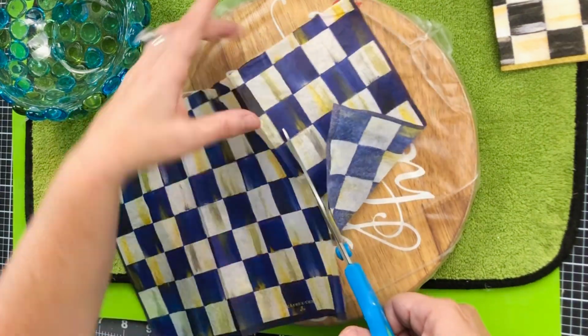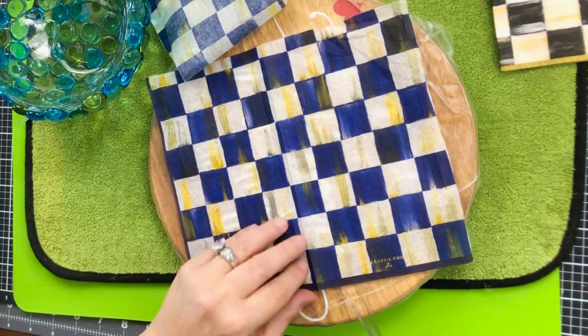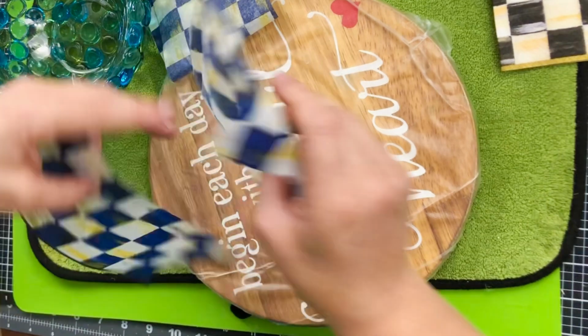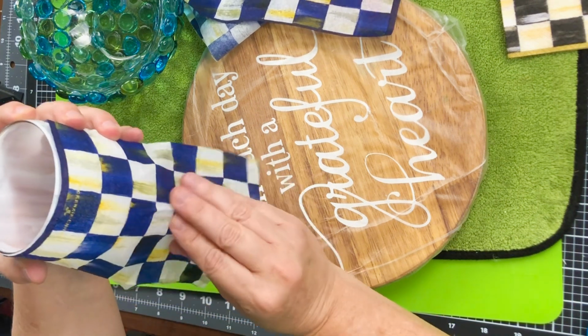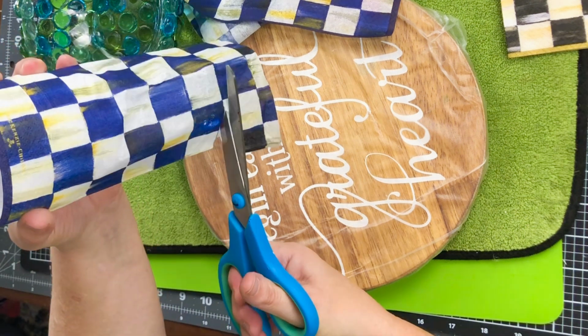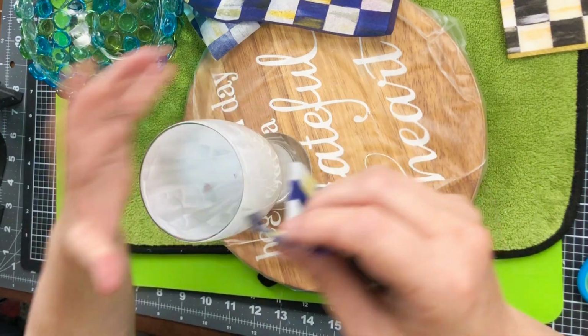Once I got the layer I wanted to use for inside the Pilsner glass, I cut it to fit. So, pardon me, I used all three layers. It was a little windy out in my crafting garage. It was really hot, so I had the fan on, but I made sure it was going to look right where I wanted it, and I trimmed it up again just to fit the base of the glass. Can you see where this is going? This is going to be so adorable.